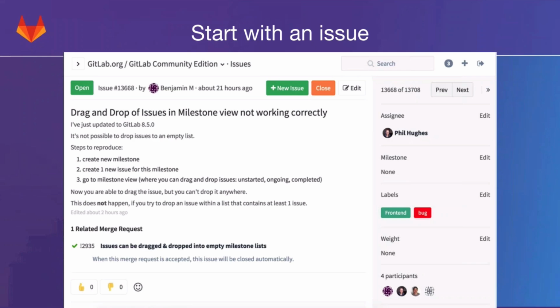And what you will see is that this issue, as people are working on it, will automatically cross-link to any relevant resource. People will add comments here, but if you have relevant things like a merge request, they will automatically be linked here as well. So start with an issue, apply maybe a label or a milestone if that's important to you. That's always a good place to start.